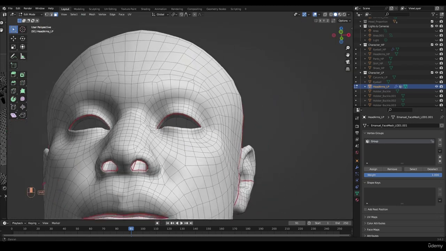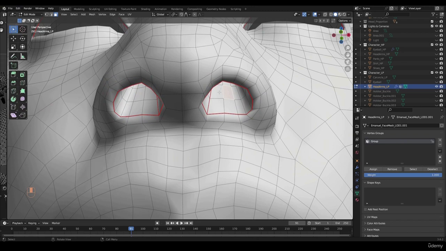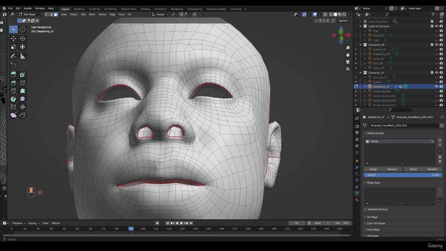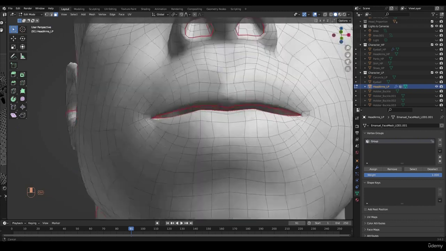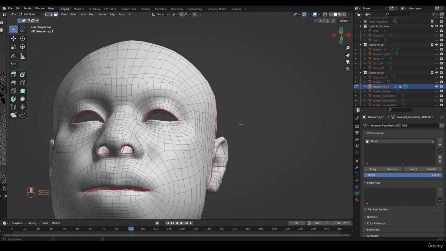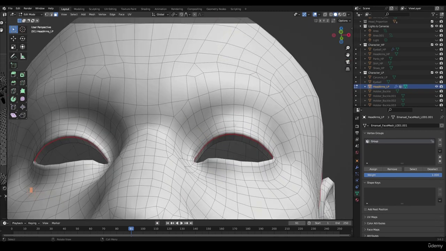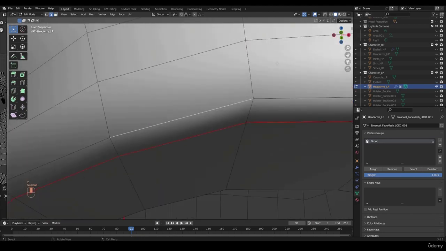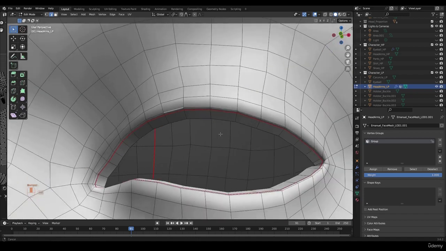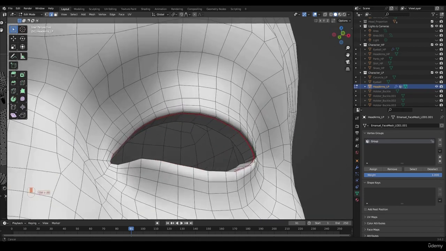So when we're projecting our details, since we don't have details inside the nose anyways, and there's no details inside the eyes, no details inside the mouth cavity, we don't need to project anything there. So let's go ahead and select. Press down your numpad to zoom in. So we could go first.